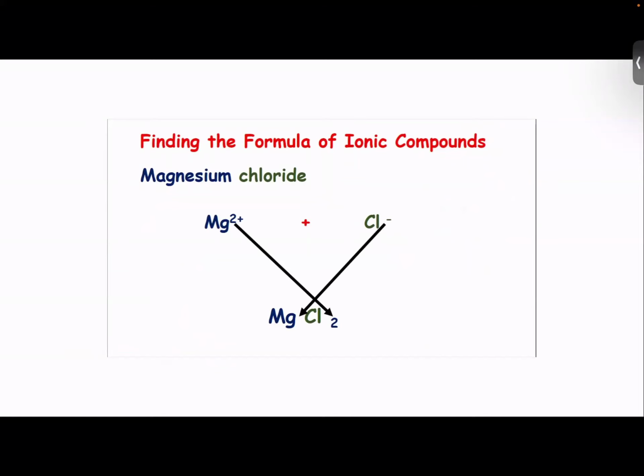So magnesium chloride. Magnesium is in group 2. It's always a what charge? +2. Chloride. The ending IDE tells me it's an element. I look over and chlorine is in group 17. Group 17 is always a -1. So I translated the name. Then I crossed, dropped, and simplified. So magnesium chloride is MgCl2.